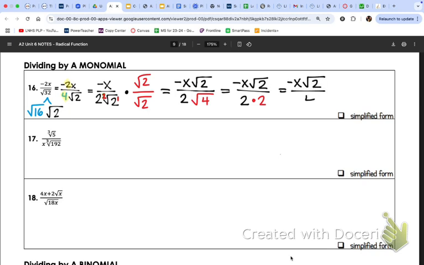4, right? Okay, and then you would just check and see, okay, do I have anything on the outside that can simplify? Because 4 is an outside number. Well, no, because it's just -1, right? So that's as far as it goes. So you just double check and make sure you've done all the things. Can I break apart square root of 2 any further? No. Any fractions under the radical? No. Any radicals in the denominator? No. Okay.